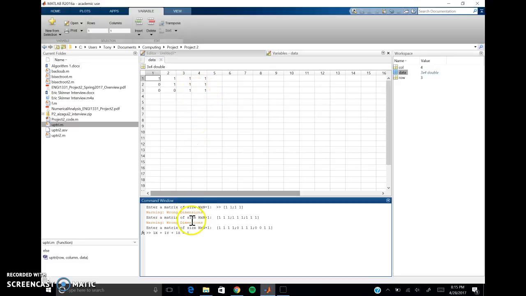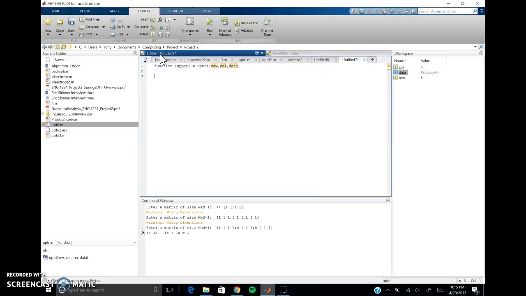I'll go a little more into detail as the code goes on, but that's what the numbers in these matrices are representing. So, like I said, we want our first row of our first column to be a number. We want it to have value and not be 0.